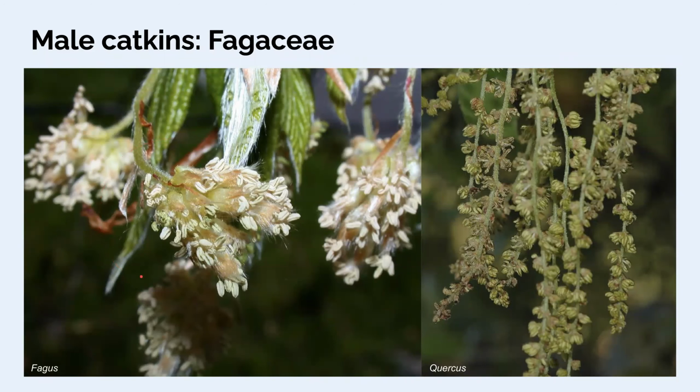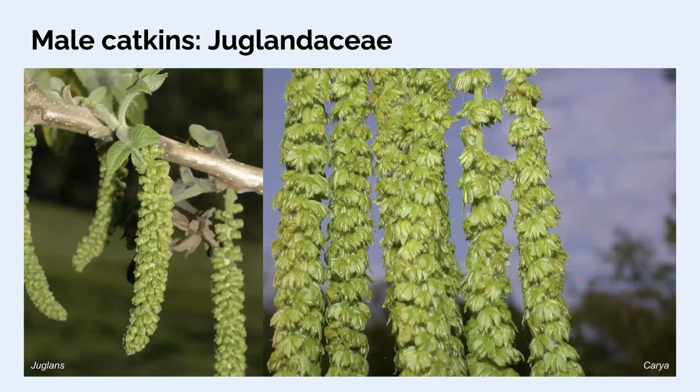This is the genus of beech. And over here we have oaks, Quercus. A little bit of difference here. We see the oaks in particular have their male flowers separated, looking more like beads on a string than that one unified lumpy catkin structure. So maybe a little helpful here, but overall the catkin appearance is more commonly something like this. These are, again, pretty similar to what we saw in Betulaceae.